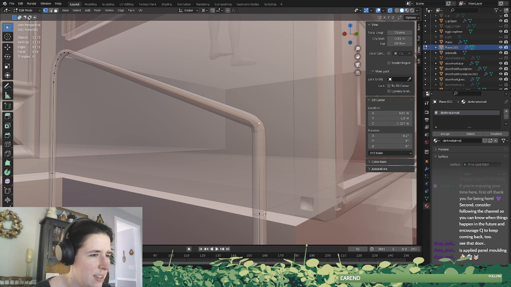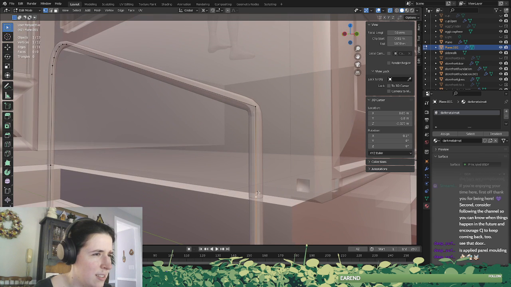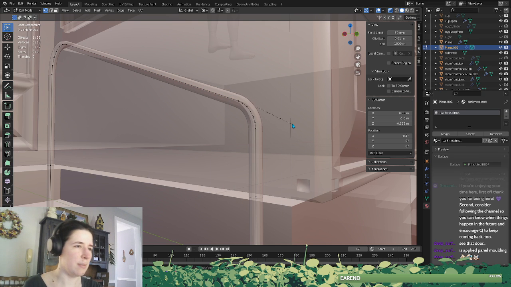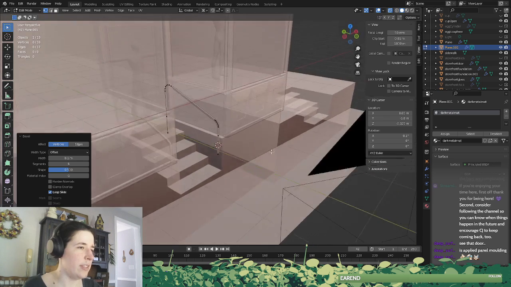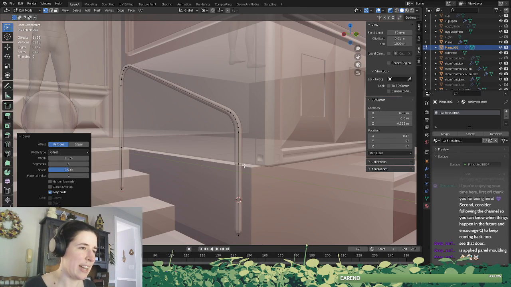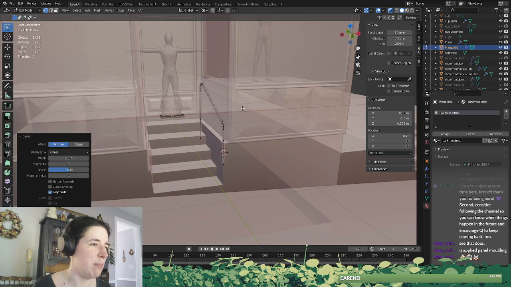Did I actually get rid of the other vertex and I wasn't paying attention? Probably did. Okay, anyway, let us bevel this vertex at 0.1 instead of whatever the heck I beveled that one to. A little less round, it's definitely there, but it has a vertical portion. I think it looks a little bit more grabbable. It's more human hand shaped.